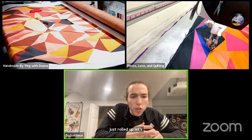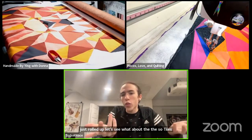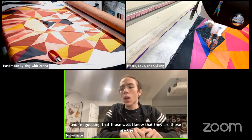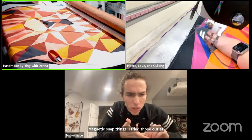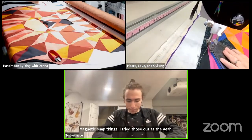Let's see. What about the Sew Tidies? I'm guessing, well, I know that those are the magnetic snap things. I tried those out at the Sew Tidies. Yeah, they're very expensive and you have to sew them into your leader.